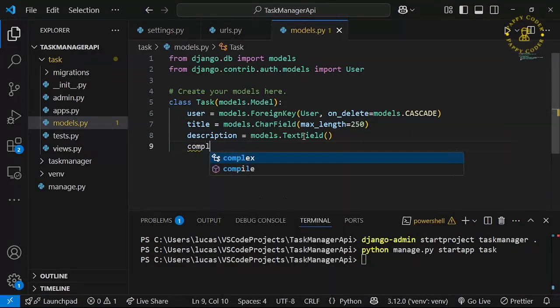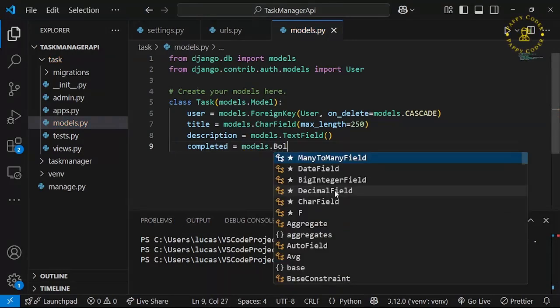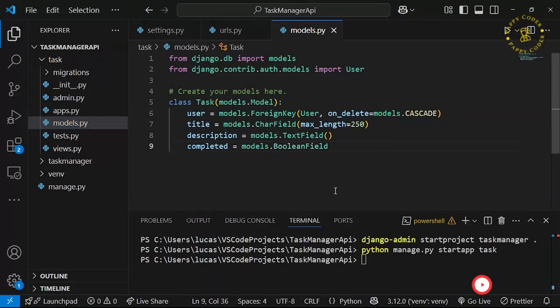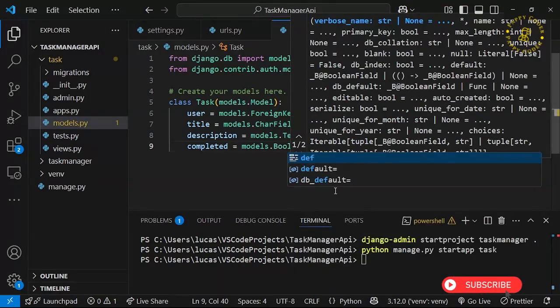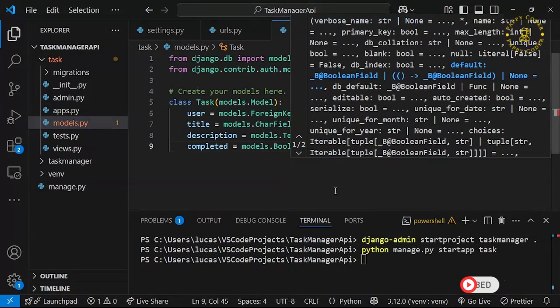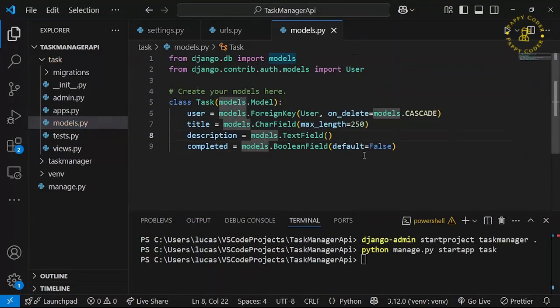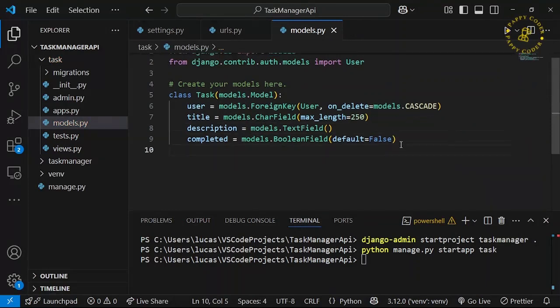I think completed. So that will be a BooleanField, models.BooleanField, and I'm going to set the default value to False.